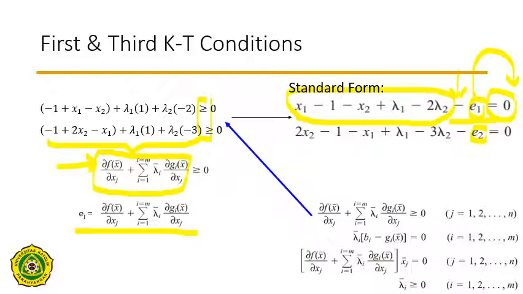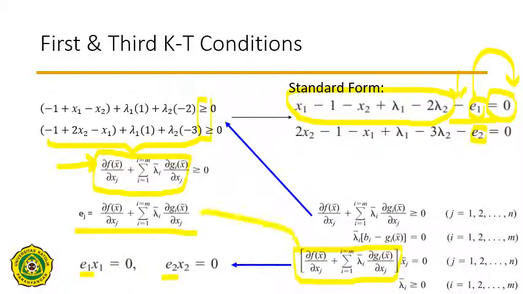When we have noticed this, we can say that for the third constraint, the one in the square brackets here is E1 and E2, and then we need to make sure that E1 times X1 equals 0, E2 times X2 equals 0. Again, because you notice that the thing in this square bracket is exactly the same as the definition of E1 and E2.